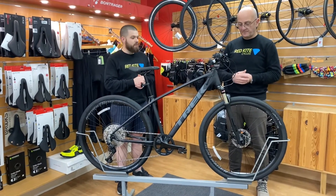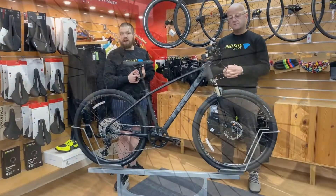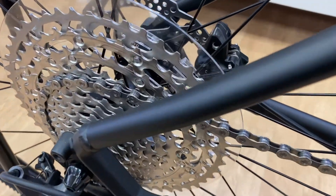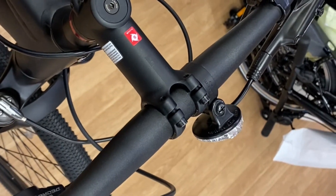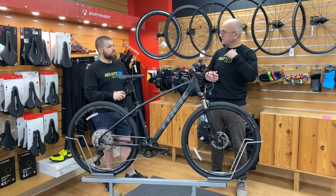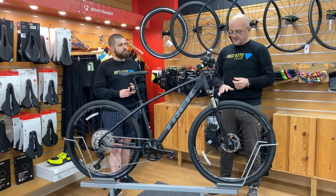There are many different types of hybrid, but this one is more geared towards the tougher environment — whether that includes riding down the canals, through the parks, or just commuting and riding on rougher road surfaces. They're a fun bike, quite dynamic. The suspension makes them able to just keep going whatever the terrain. It's not a full mountain bike — it's not for riding trail centres — but you can ride the fire tracks in the woods and so on.